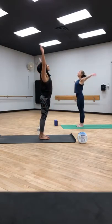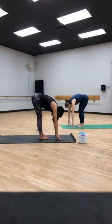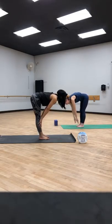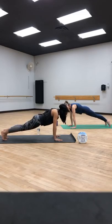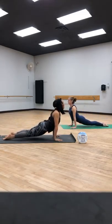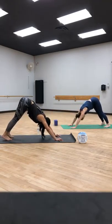Good work. Bring your left hand back to your hip, let it guide your chest back forward, let that left leg come down to the mat. Give your legs a little break. Inhale, reach those arms up. Exhale, hands to heart. Inhale, reach the arms up. Exhale, fold forward. Inhale, halfway lift. Exhale, chaturanga — you can jump back, shoot back, step back, or lower knees, chest and chin. Inhale, upward facing dog. Exhale, downward facing dog.